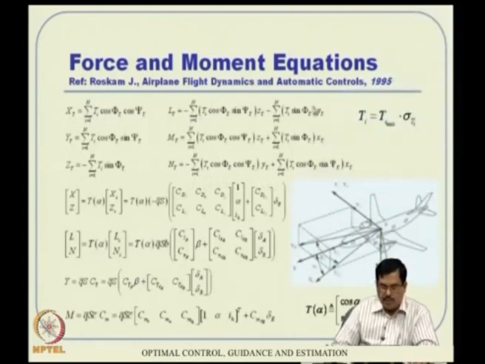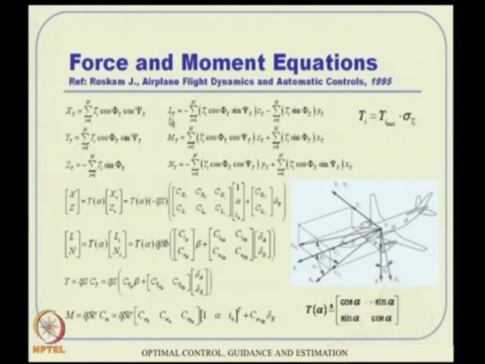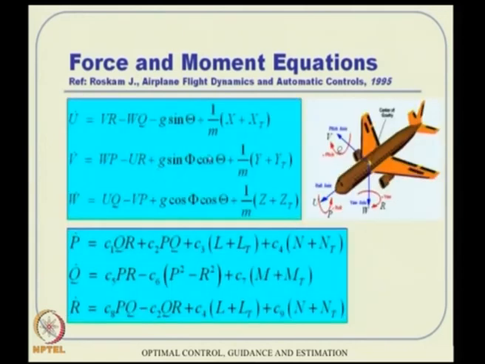Then the force and moment equations make life more complicated, because the aerodynamic forces and thrust forces will be given in several component level equations considering various angles and things like that. Remember X_T, Y_T, Z_T are force level terms, and L_T, M_T, N_T are the moments. All these expressions you have to put together in those equations to get the force and moment level equations. That is where the dynamics becomes complicated. However, once you understand this, we can still talk about all the different directions of the velocity, at component level as well as moments. So this is all the dynamic equations. The kinematic equations and all I will talk about in the next class. Thanks a lot.